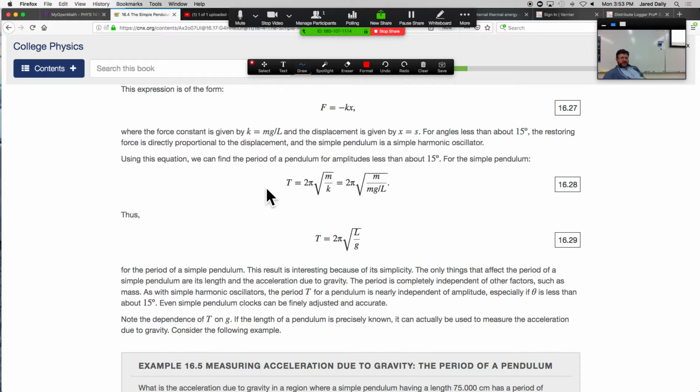And this starts to get really interesting because at the end, you have that the period of an oscillator that is a pendulum doesn't care about anything except the length of the pendulum and the gravitational constant. In other words, you can actually make a clock that ticks every second just by getting the length of a pendulum just right. Because all it cares about is the length of the pendulum and force of gravity. Of course, the acceleration due to gravity is always the same, so we're good.